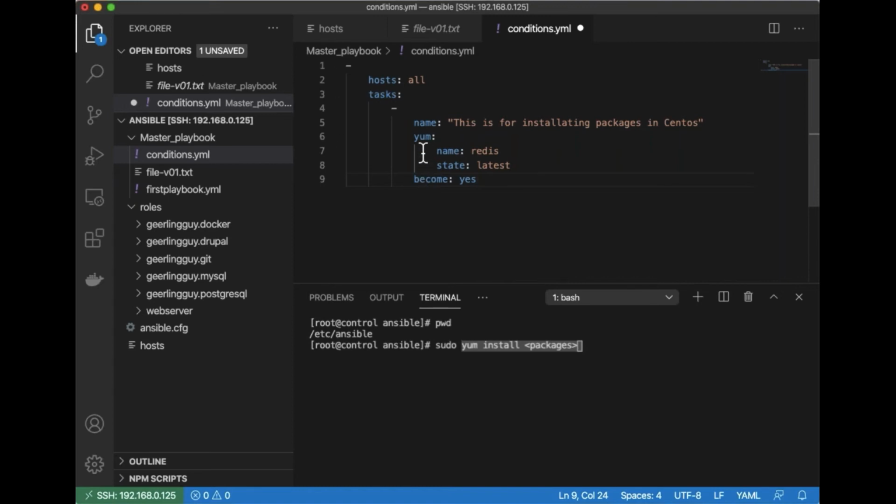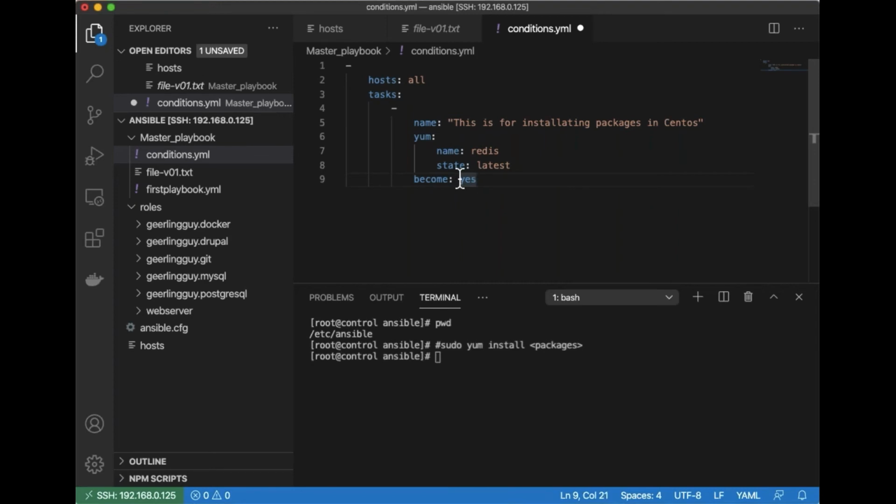So to perform this action, we know that we need to use a sudo privilege. For that case only, we have provided this as become yes. What this become does is allow the execution of this command to run with sudo privilege. With that only, your execution of this task will be performed on your remote machines.